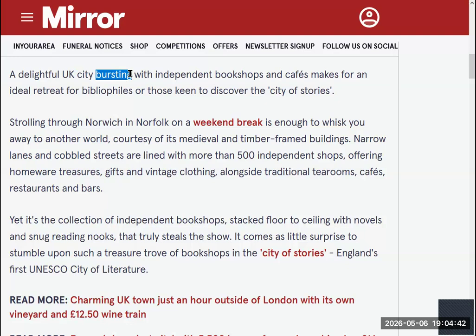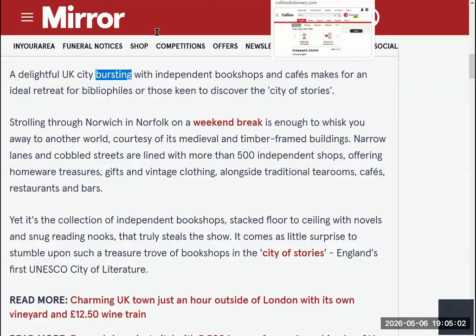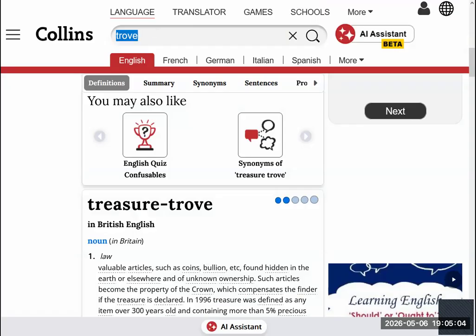So if you have a pipe that has water in it under pressure, and you have a break in the pipe, you could say the water is bursting out of the pipe. It's flooding out of the pipe and around the area. Does that make sense? That makes sense. It does.